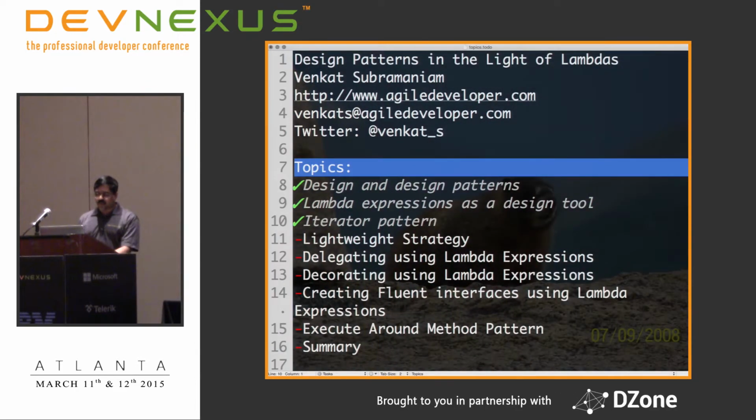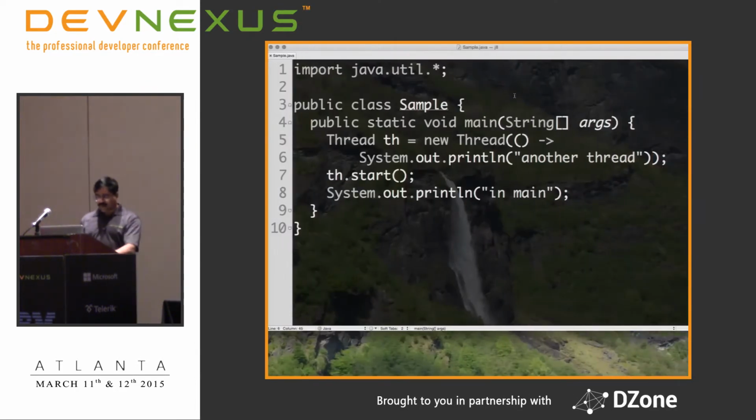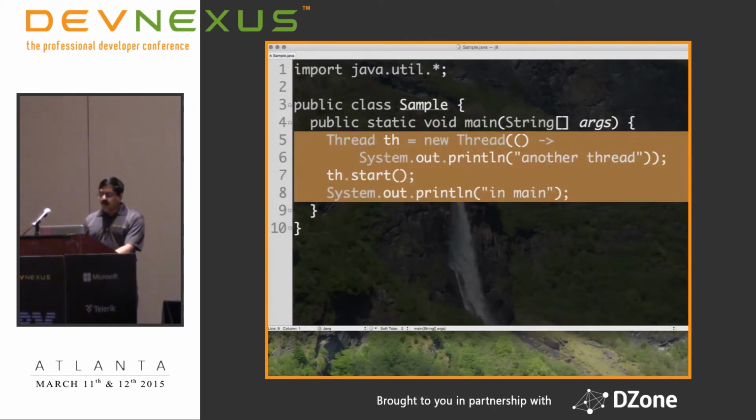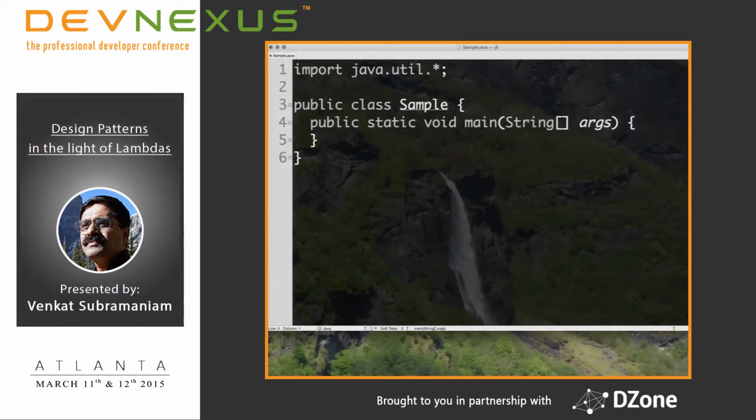So I want to first start with the iterator pattern, if you will. So let's look at one example of an iterator pattern. Now, an iterator pattern is a very powerful pattern, probably one that we use quite often. It allows us to iterate through elements in a collection. But how do we normally use an iterator pattern in a language like Java? We typically use it using either a for loop or a for each loop, and then we simply say, while you have more elements, give me the next one, give me the next one.